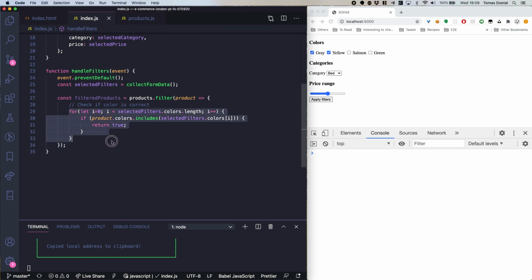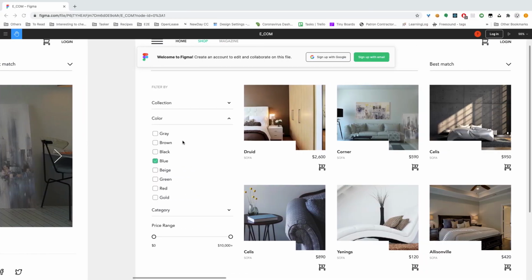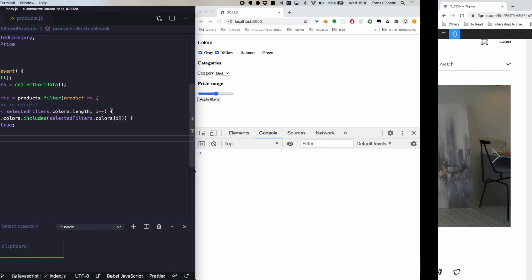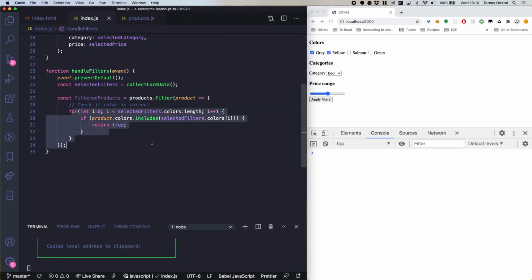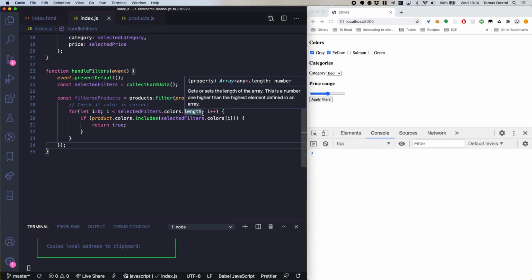These conditions are going to be written differently because it depends if you say I want everything that is only blue and black, or I want anything that is blue or black, or I want something that is blue and a sofa. You know, it depends on what kind of matching you want to do. So for now, if I find anything that matches something in the product, I will keep the product. I will display it. We can change it a little bit later if you have some time to play around with it.